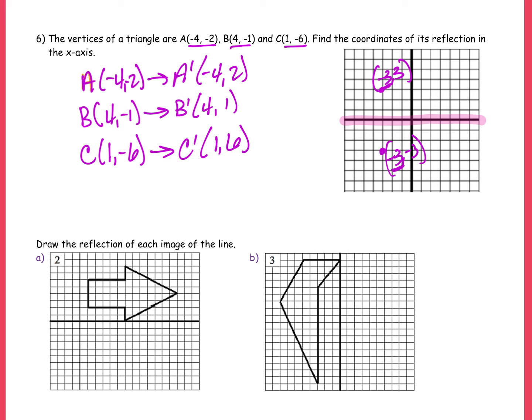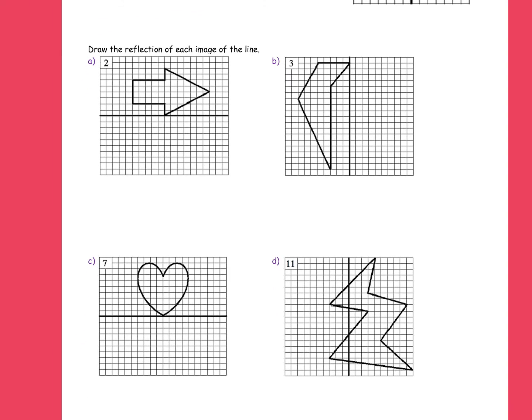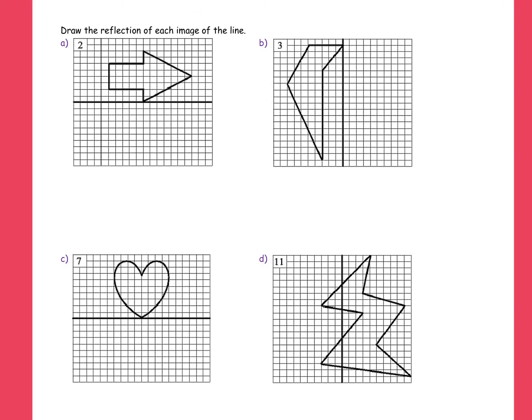Okay, so you are now going to, let me put this. You have 4 pictures you're just going to draw the reflections of. Where's your line of reflection? Your line of reflection is right here. So if the point is on this side of the line of reflection, it goes on the other side. If it's on this side, it's going on the other side. And if it's on the line of reflection, it stays there. Does that make sense? Okay, so we'll go over it, but I want you to try it first. So go ahead and do those.